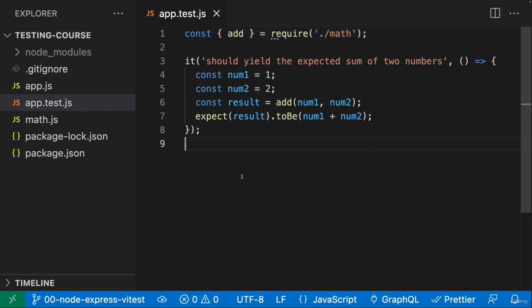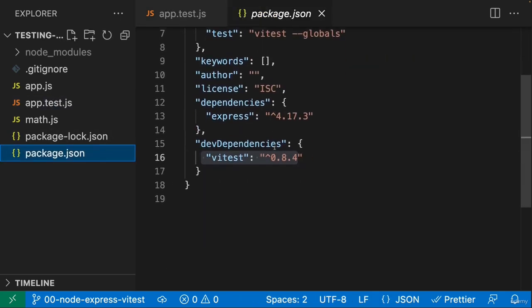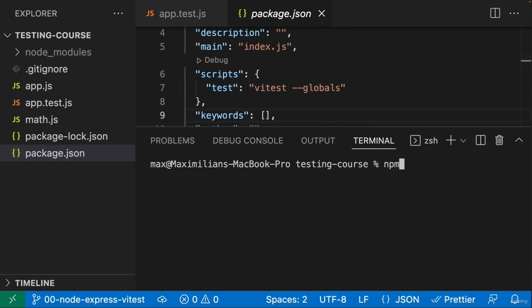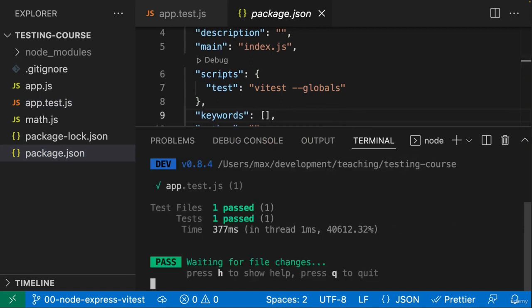It also works with CommonJS though, so with this import syntax. And just to give you an example of how easy it is to use Vitest, here's the exact same project as I showed you a couple of seconds ago with the same testing code. But now I swapped out Jest for Vitest and changed the testing command. And with that done, I can still run npm test and I still run all my tests as before.